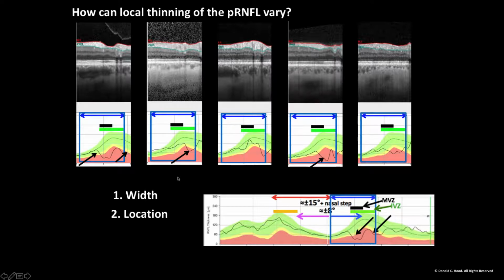The location can vary of the deepest part. So right here, this is the deepest part here. The deepest part here is more towards the inferior pole, and the deepest part here is even further. Depth, so these are very deep. This is less deep. And then homogeneity I mentioned before. If you look close, you can often see local variations.